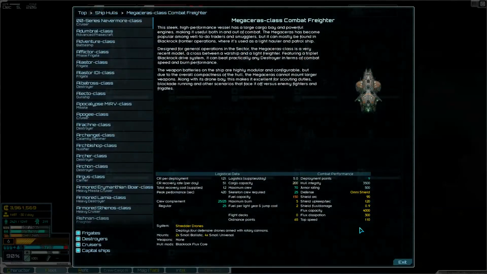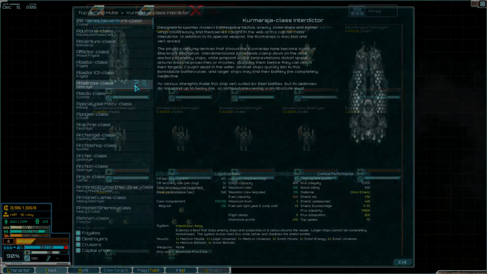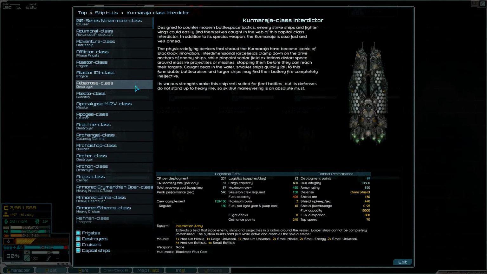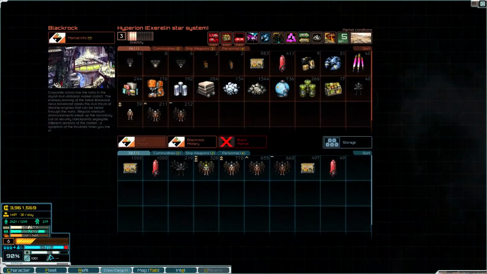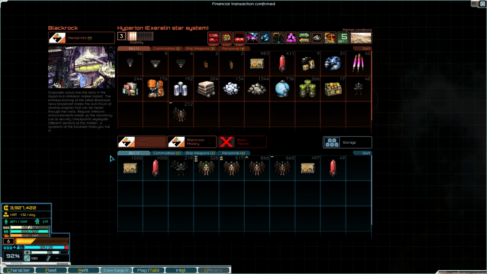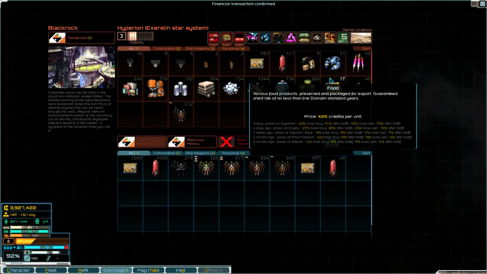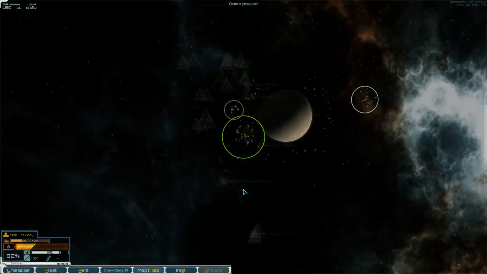Mega Ceres, I don't know you. Combat Freighter. It's been a while since I've looked at Blackrock in depth. Cool. You buy some more crew off you guys. Yep, crew buy. Good. That seemed to have worked nicely. Joined the faction as well if I so wanted. But anyway.